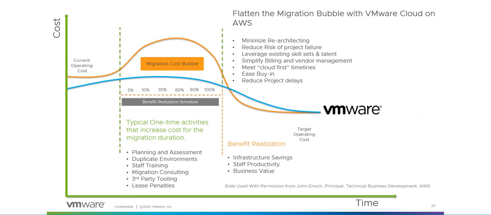And so with this, we're able to flatten out that cost migration bubble by migrating easily and seamlessly through HCX and other tools that we're going to talk about in this session from your on-premises environment to VMware Cloud on AWS. And then at that point, you can choose the pieces that return an ROI to the business around refactoring. So it gives you a lot more options, a lot more flexibility to bring those workloads over, and then choose the pieces that actually provide value back to the business while reducing that immediate cost around the migration itself as part of your project.